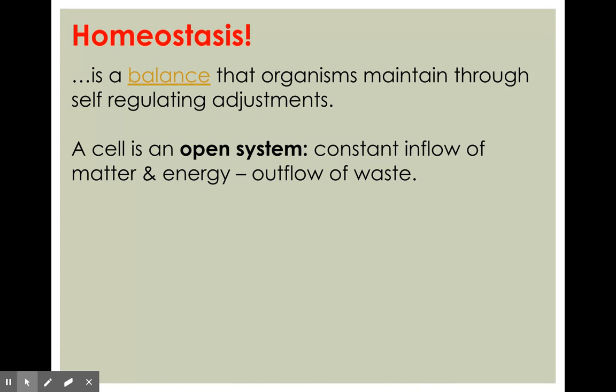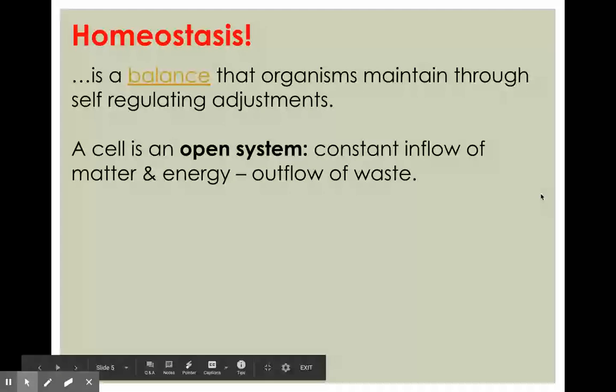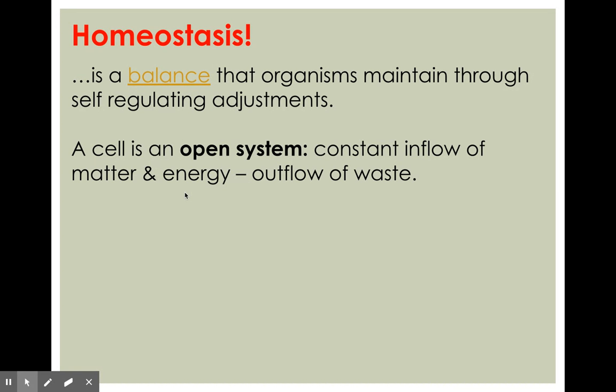Essentially, a cell is what we call an open system. So things are constantly coming into the cell and things are constantly leaving the cell. Okay, so matter and energy, those important things that your body needs, or a plant needs, or an animal needs, will come into your cell, and the waste will leave your cell.